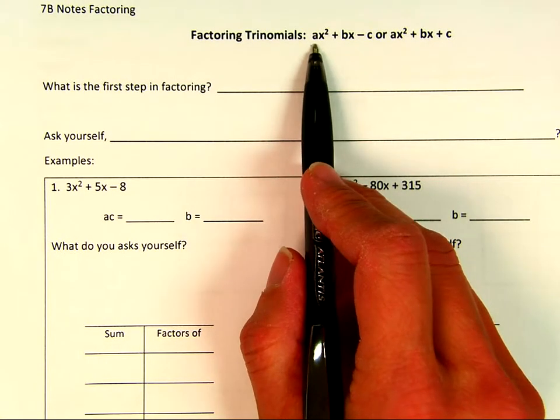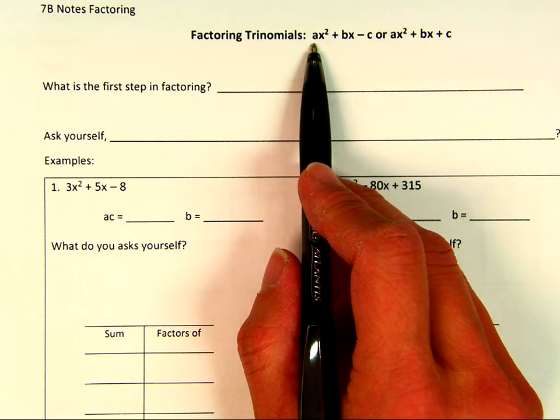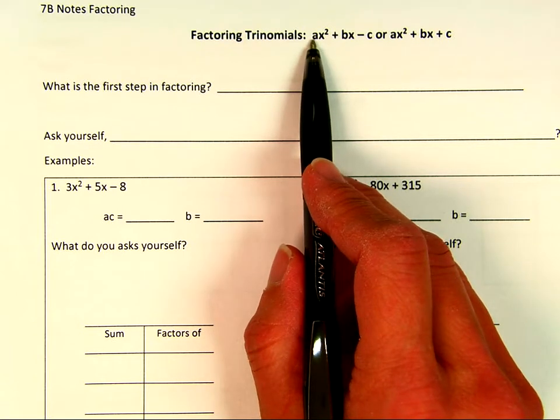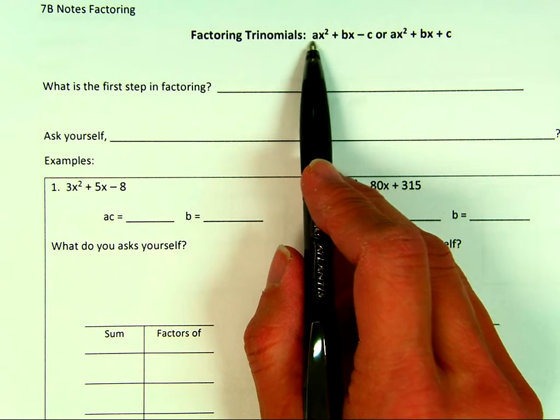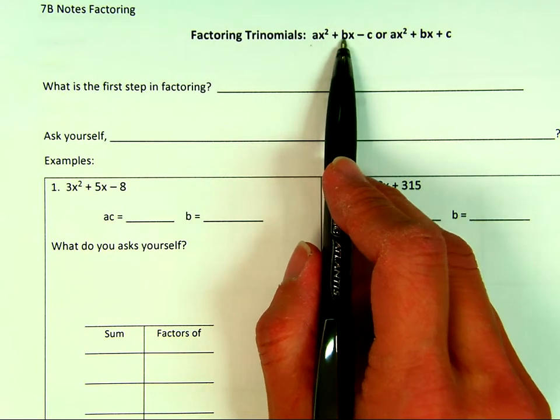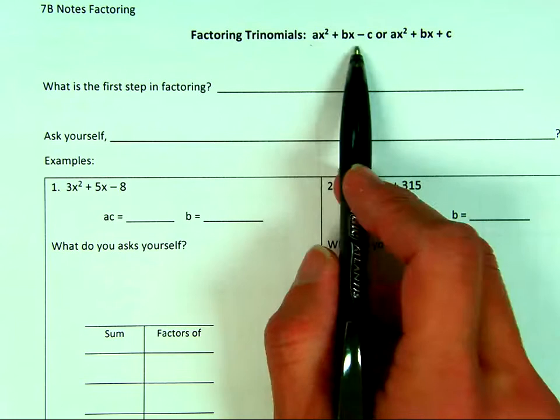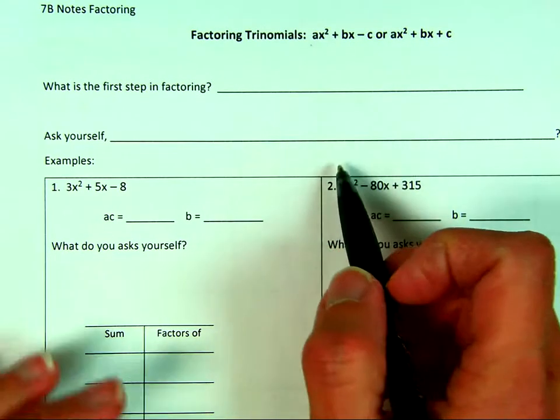Today we're going to factor some trinomials, and this time the quadratic coefficient, that is the number that sits in front of x squared, is not going to be 1. So a is going to be bigger than 1. Remember, a is the number that sits in front of x squared. It's called a coefficient when it's multiplied by a variable. B is the linear coefficient, the one in front of the x, and c is our constant. So we're going to factor things like this today.